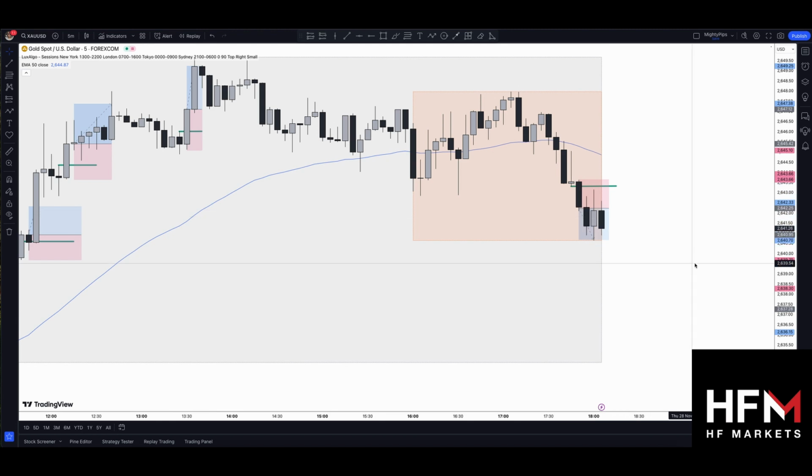So guys, this is just a quick video to show you how you can scalp using just two candlesticks and this 50 period moving average if you want. If you don't want to use the 50 period moving average, you can just look at market structure. Is it creating higher highs, higher lows, or lower highs, lower lows, for you to gauge which direction you are looking for your setups in.